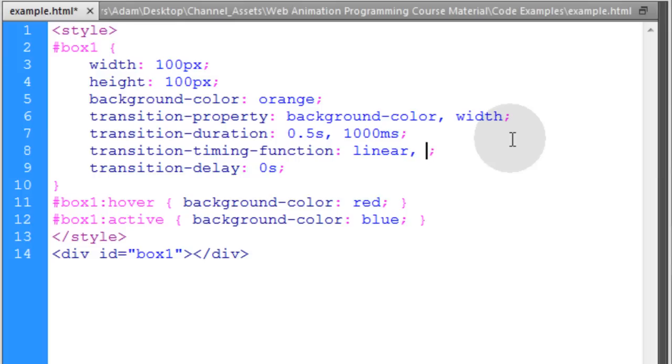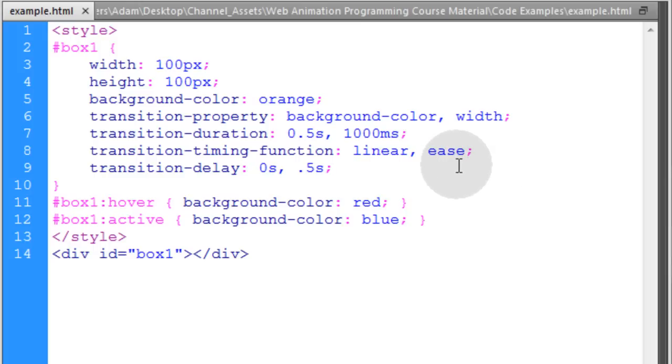And let's make that an ease and the delay 0 seconds. Now if I didn't add that second 0 seconds after the first one, then both of these properties, background color and width, and even if you had many more, would all have a delay of 0 seconds. But I can go ahead and put a delay on that of 0.5 seconds. And also if I was to remove ease here, then both the background color and width would have a linear timing function. And I'm going to explain the timing functions in depth in just a moment.